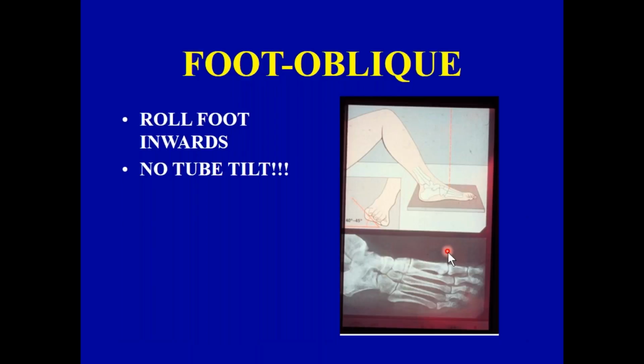We're at the foot, and what we want to emphasize with the foot is the AP view and the lateral foot gives us a certain amount of information, but it's the oblique view of the foot that spreads the toes the most and gives us information relative to the metatarsals.